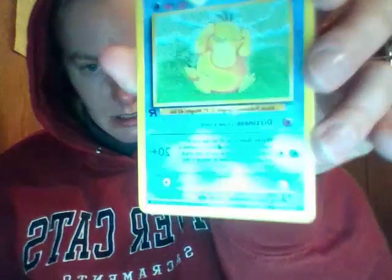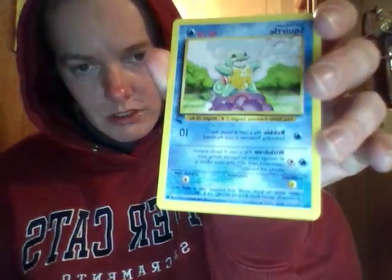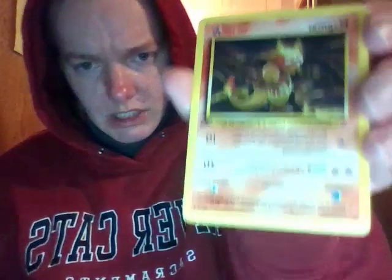Phoebus, which is common, and a common Psyduck, and this looks like a classic card, which is kind of cool. I don't have any of these anymore. I don't think I actually had this one to begin with. But this common Squirtle I used to have in my collection. But I still like variety cards, of course. And I got Shellder here, which is common. Magmar. I can't remember if I had this one or not.